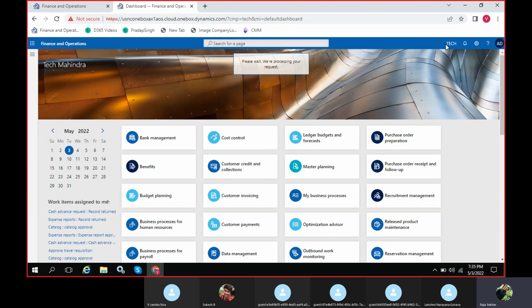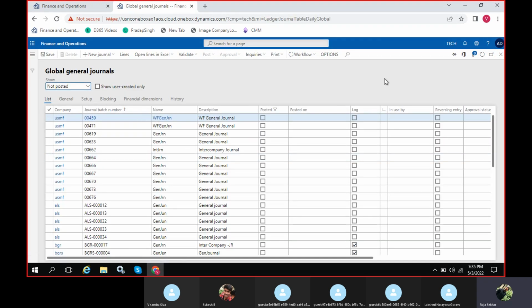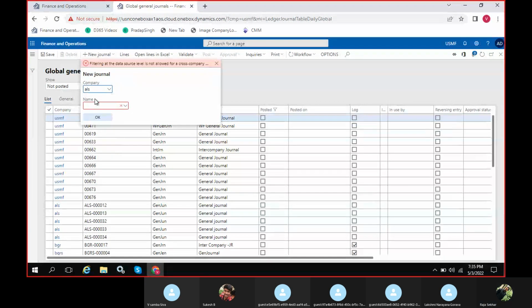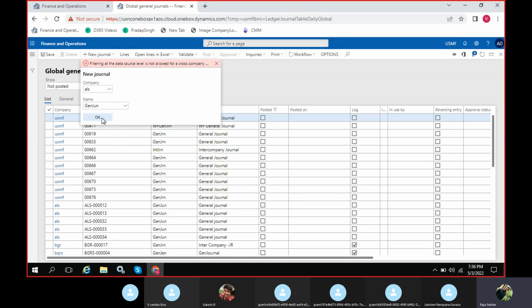Suppose I'm in the Techem entity, and from this entity itself I want to post to some Alshaya entity or some different entity. I'll just change the entity here itself, and I can post the journal here itself.